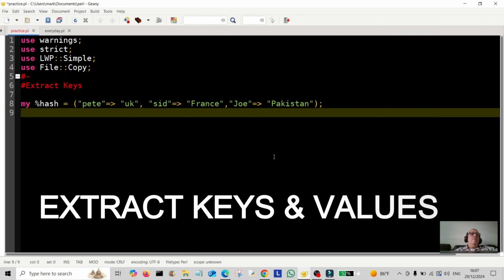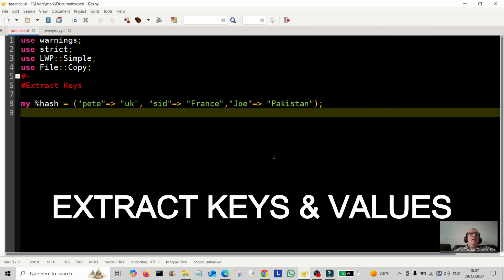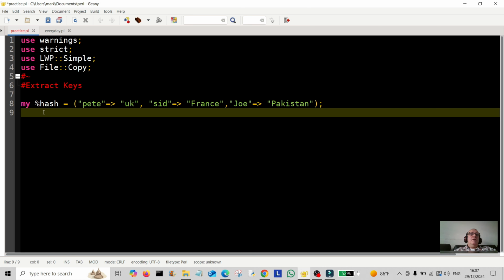Right, we're going to extract some keys from this hash. So I've got my hash. We've got the names and I've assigned them to countries here. So we want to extract the keys from here. So first of all, I'm going to create an array to store those keys in. So I'm just going to call it info.